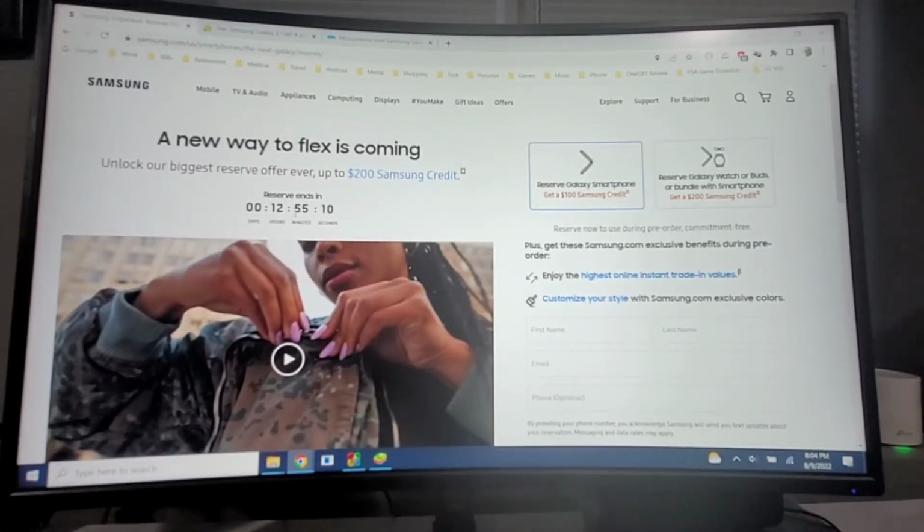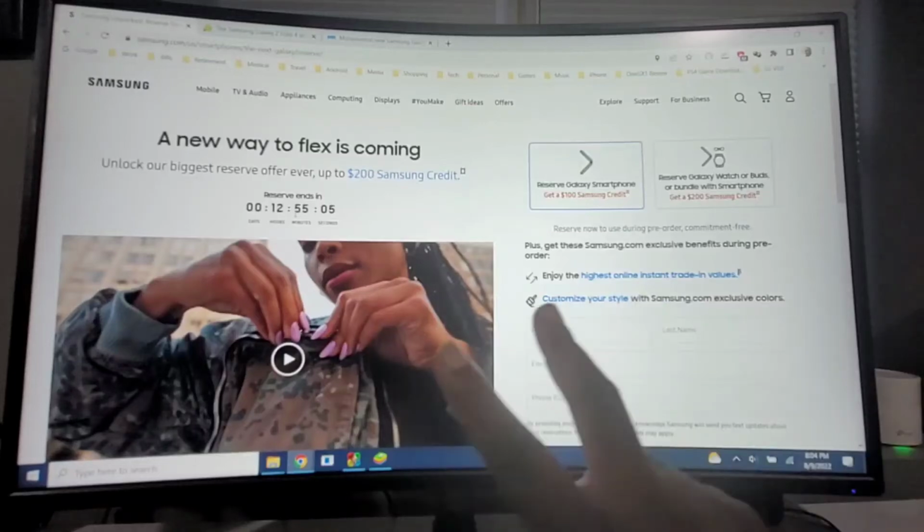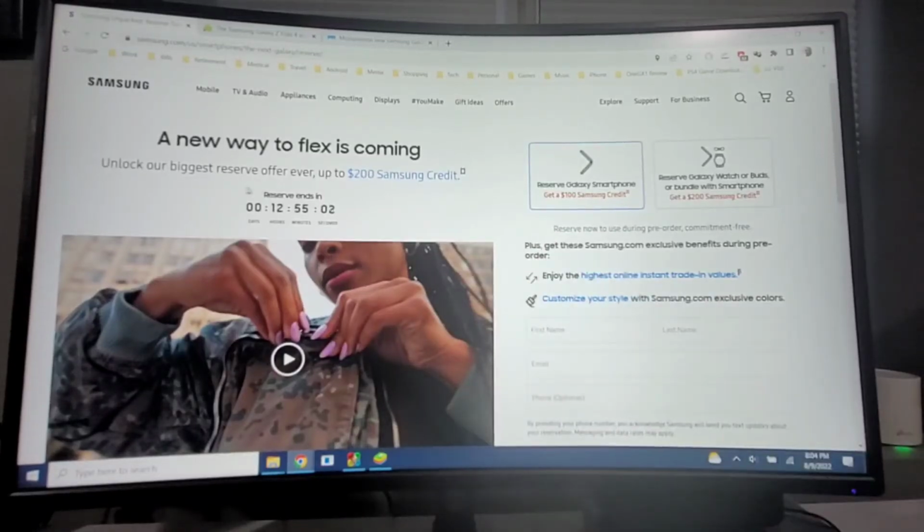Now, if you are interested in the Fold 4 or even the Flip 4, there's been a couple of leaks out on the internet. I do air quotes because I don't think they're leaked. People put them out on purpose. And I'm not sure if the phone company or Samsung says that it's wrong, they don't shut them down too quickly or whatever. But Samsung sometimes, or any company, likes the press. They like the leaks because people are interested in the phone, and it helps for promotion.